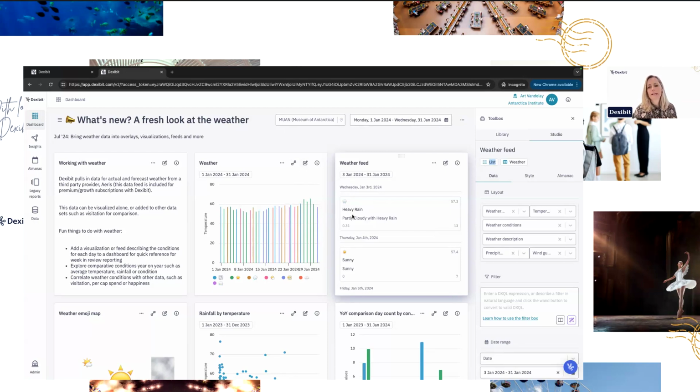And here I've got the opportunity to add in a little bit more data as well. So you can see here I've gone for that temperature again. And I've gone for this rain cloud emoji here, which was describing weather conditions. I've gone to have that explained in more detail with the weather condition and the weather description. Plus, I've got the opportunity to add in a few more attributes here, like the precipitation rate and the average wind gust, for example, just to give an idea of the broader weather conditions.